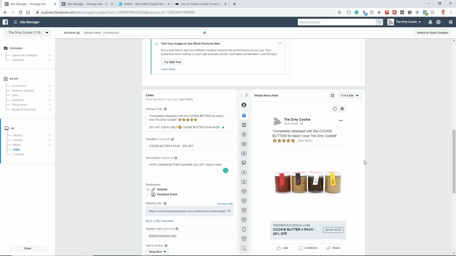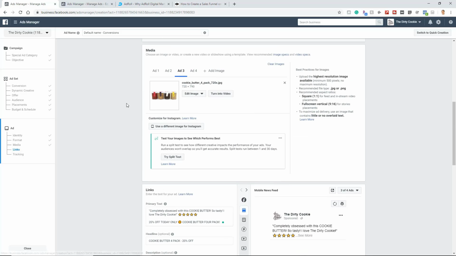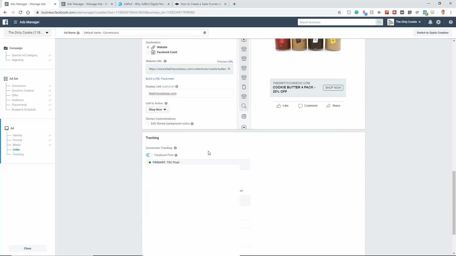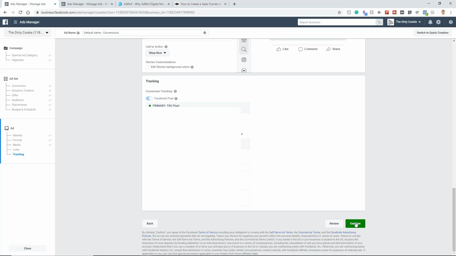Okay, awesome. So now we are split testing this ad set, this custom audience we selected here, that lookalike, with 4 different images using the same ad copy. So again, we could take this one step further and split test our ad copy, our actual text, our headline, our call to action button, and so on. So I'll show you how to duplicate these ads if you want to create those split tests. But if you're confident in your ad copy and just want to test some images, great. We're good to go here. So let's scroll down, make sure we have our pixel selected, and now just click confirm.